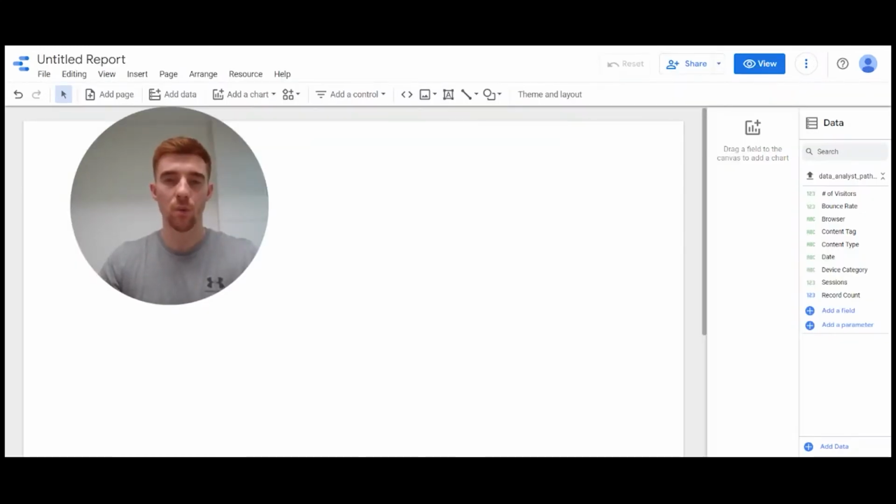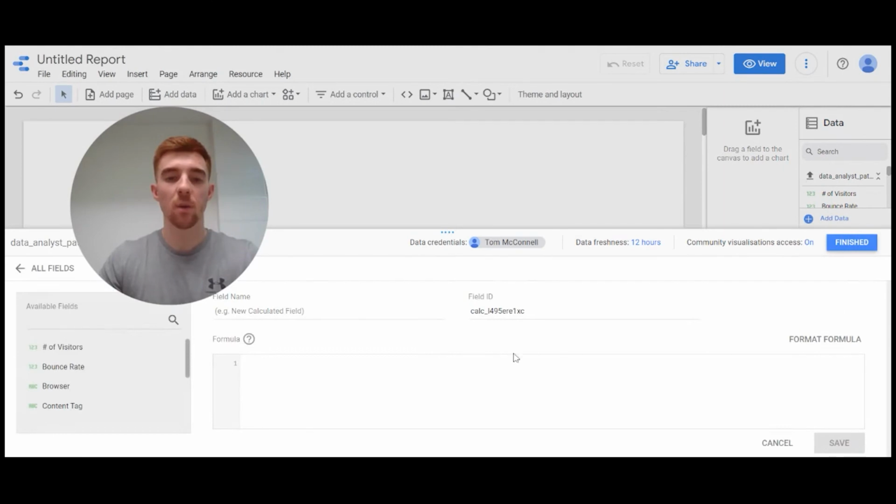We've already gone through all of the fields contained within the data set that we've given you, but you might want to expand on that. What we can always do is add another field. It gives us the opportunity to write a formula to do so. So one that is really useful for this sort of task could be sessions per user, and this will be able to tell us how many sessions each user is having on average, which is a great measure for engagement to see if they're coming back and reading the content.